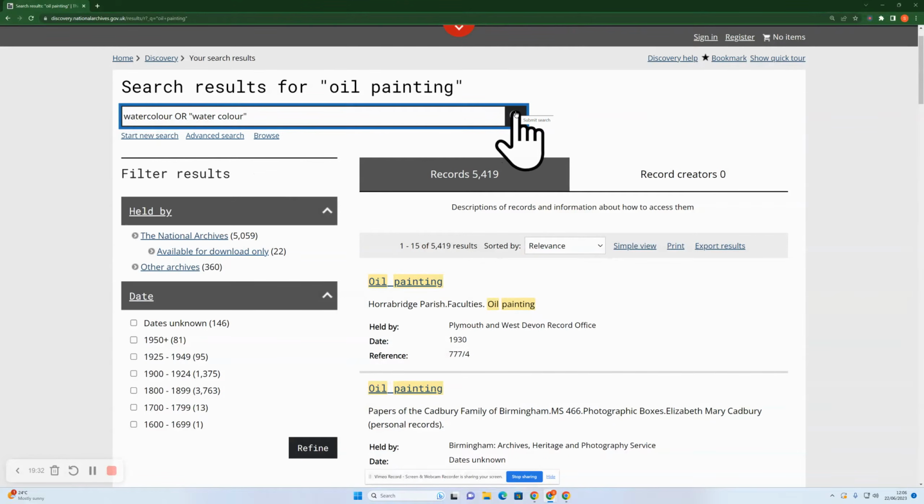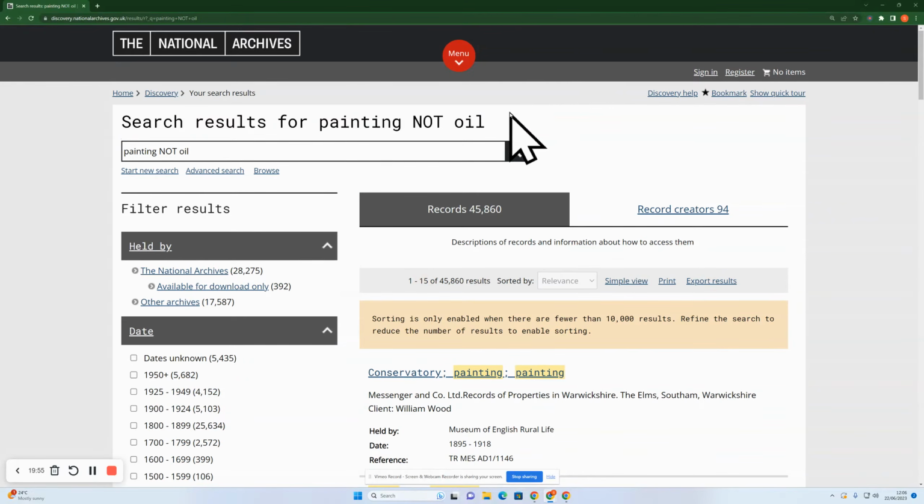And if we wanted to search again, let's say for painting, but we didn't want to get results that included oil painting this time, we could search for painting NOT oil.